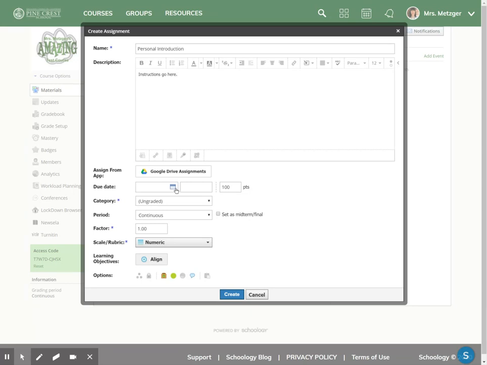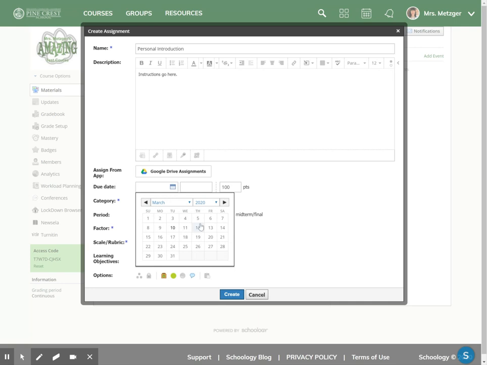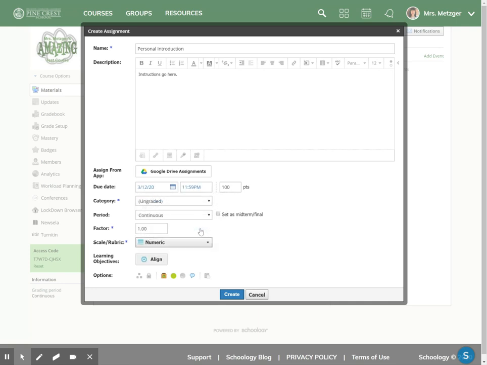And with a due date, we're making it appear on the right-hand side, I'll show you where in a minute, and on their calendar. So I'm going to give this a due date. I think it's important. And let's say I'm going to give them 2 days. Depending on the age of my student, I might want to set a time as to when I want it turned in by. So for my students, I'm saying I want this turned in by 3 p.m.